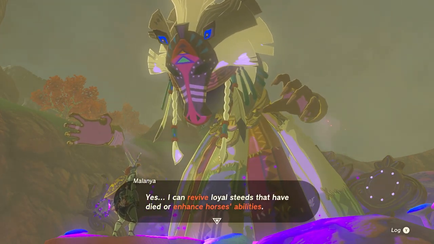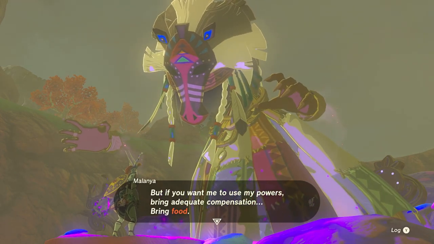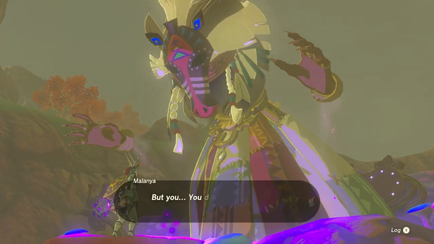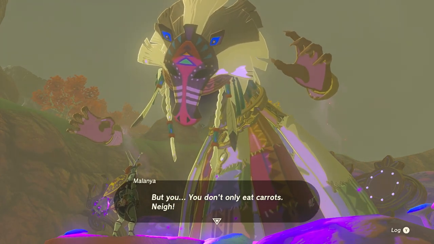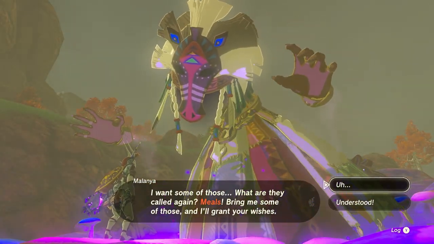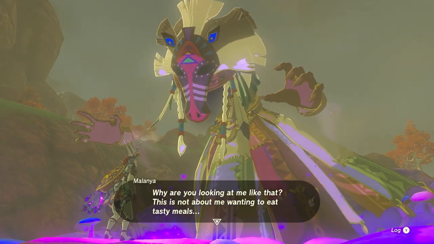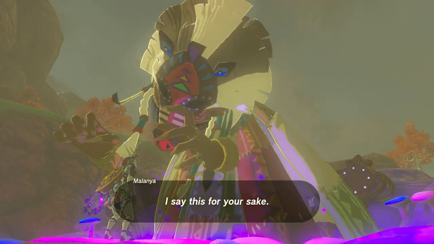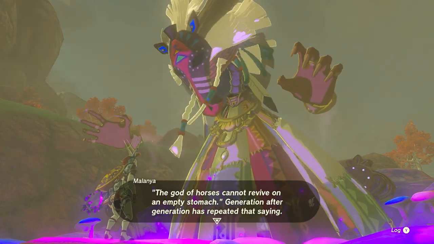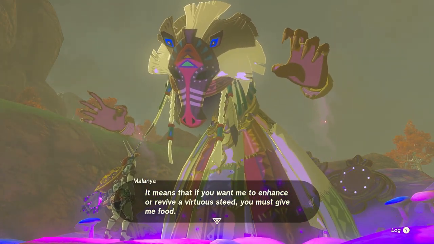I can revive loyal steeds that have died or enhance horses' abilities. But if you want me to use my powers, bring adequate compensation. Bring food. I don't want just any food either. Yes, that Endura carrot you gave me was tasty enough. But you don't only eat carrots, nay. Your food is better, isn't it? I want some of those. What are they called again? Meals? Bring me some of those and I will grant you wishes. What? Why are you looking at me like that? This is not about me wanting to eat tasty meals. I say this for your sake. The god of horses cannot revive on an empty stomach. Generation after generation has repeated that saying. It means that if you want me to enhance or revive a virtuous steed, you must give me food.